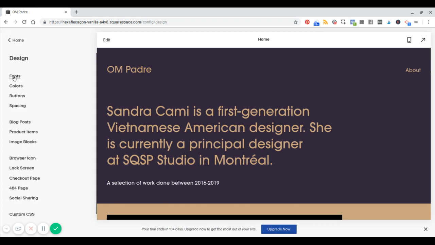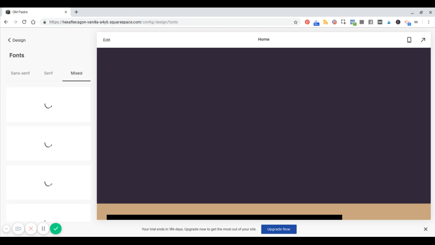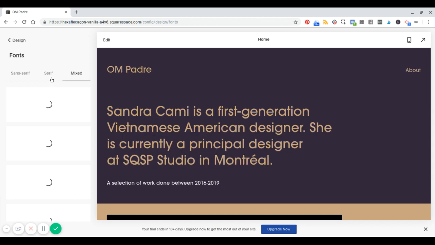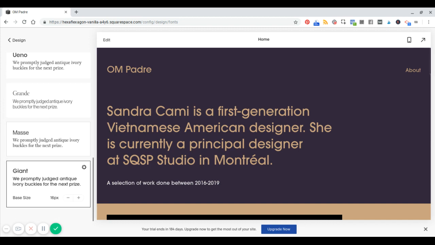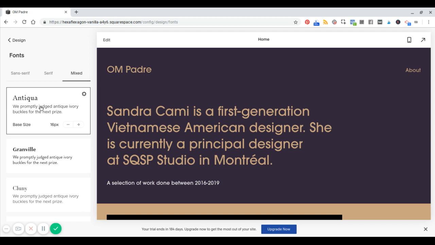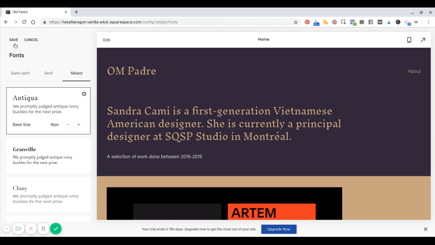All right, cool. So fonts. Right, cool. So got tabs here, right? Sans serif, serif, and mixed. Not sure what I want. So I think I'll probably be leaning onto the serif side with this particular blog. Probably mixed. Sounds like it makes sense. And they've given me some options here. I'm gonna go with this one. And trust it. Okay, seeing the changes now. Cool. I'm gonna hit save.